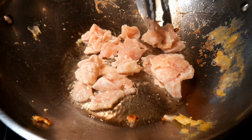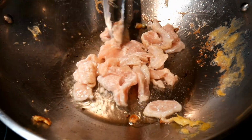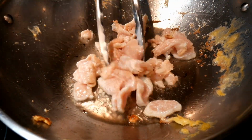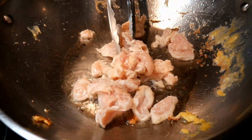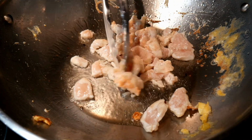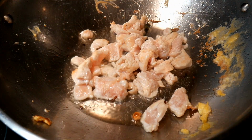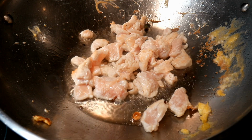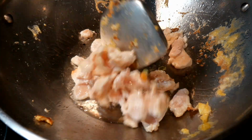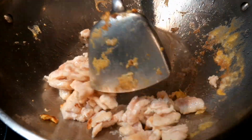And this allows me to spread out the chicken. As you notice here, instead of using a wok spatula, I use a pair of long-handled tongs. This will allow me to spread out the chicken on the surface of the wok. This will fry the chicken on one side, and this will create a slight crispy texture because of the cornstarch that I have used to coat the chicken. And next, I use a wok spatula to finish cooking the chicken.